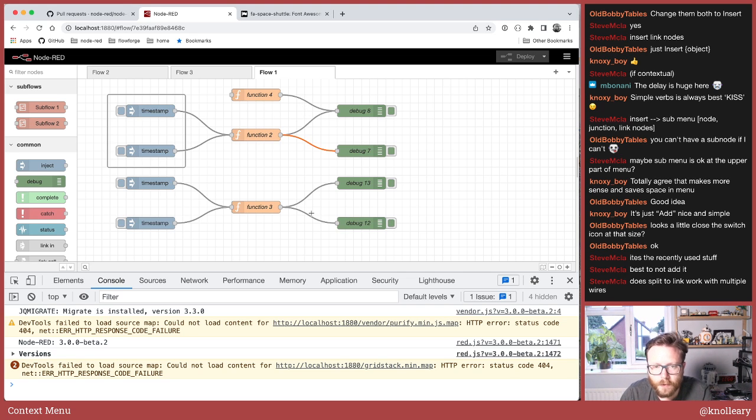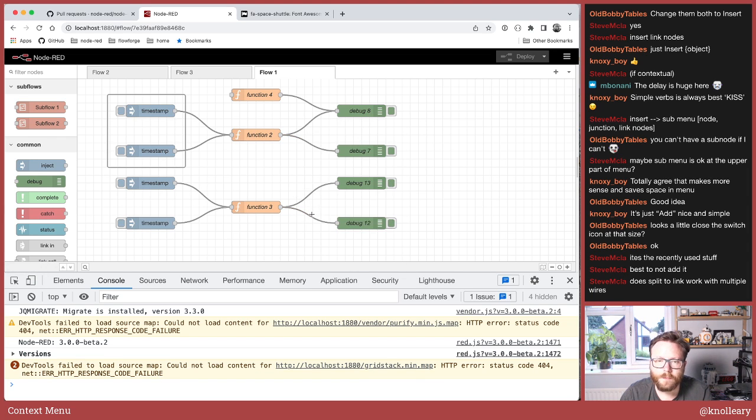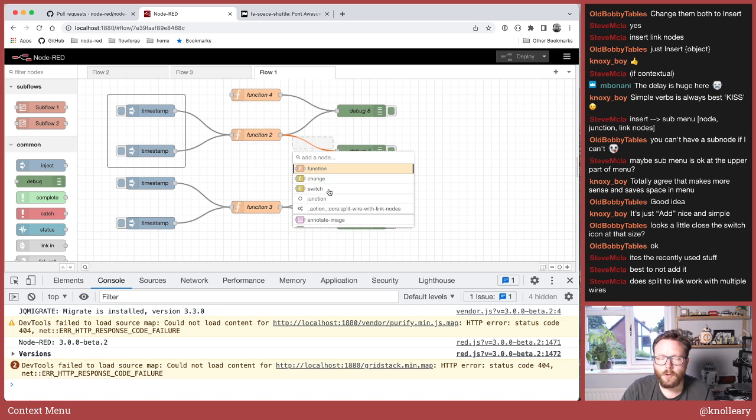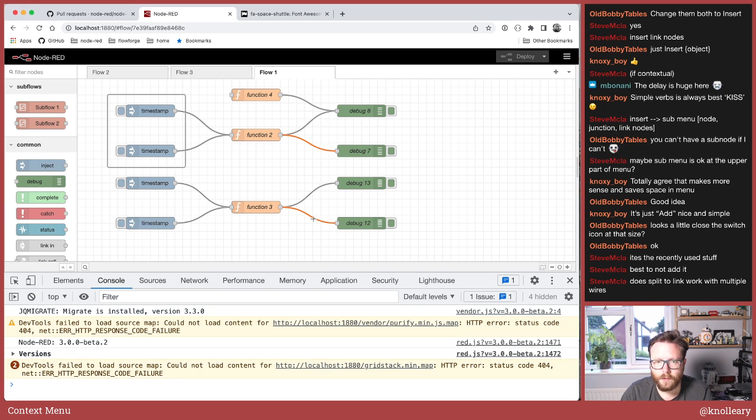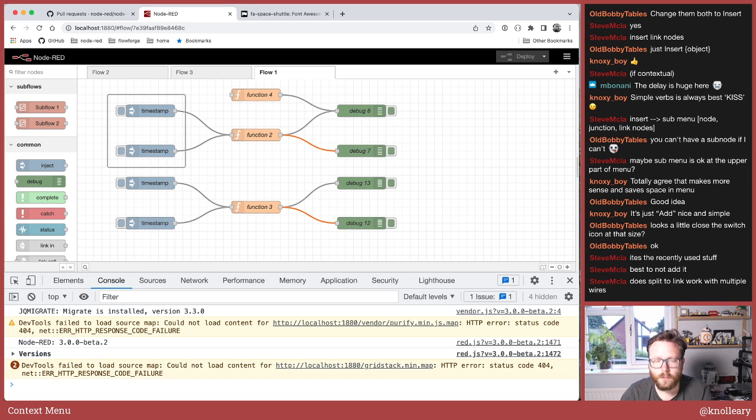First, let's test. So we select those two. That's interesting. So the quick add, the control click to bring up this menu only works when you have a single wire selected. If you have two wires selected, you have to go and invoke the action, which is Alt-L-L. And yes, it does work.